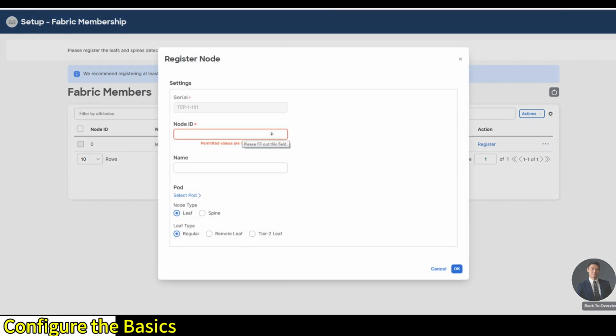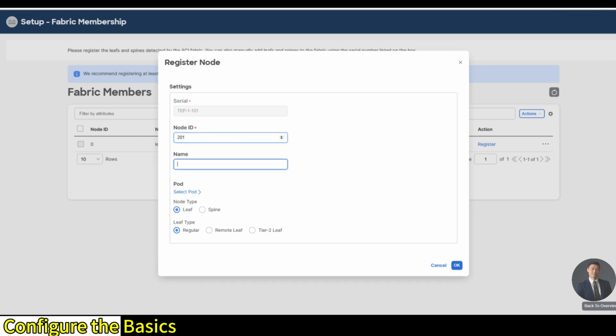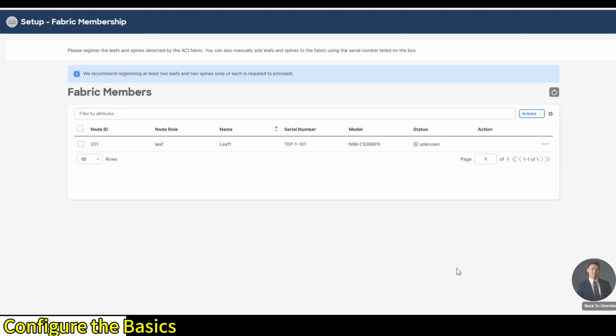For leaf 1, we'll discover and enter the node ID 201 and name leaf 1. This is a regular leaf. And we'll cascade discover all the switches connected to leaf 1 directly via LLDP.